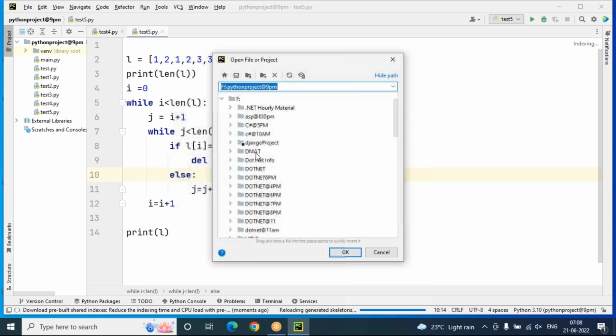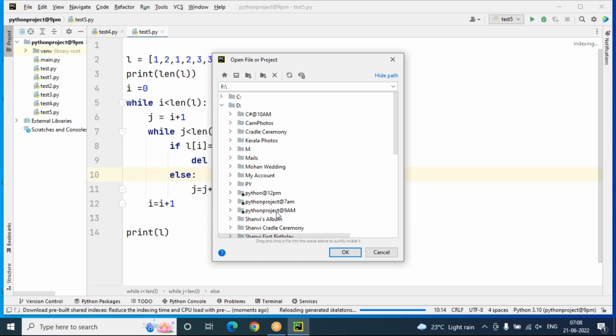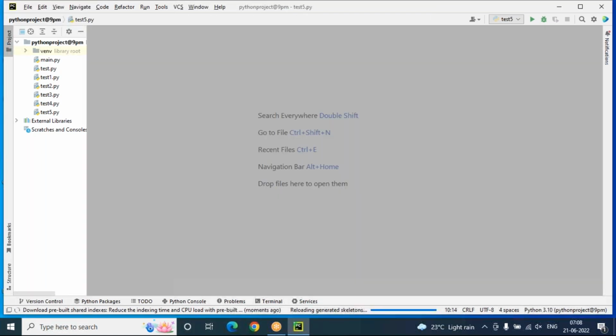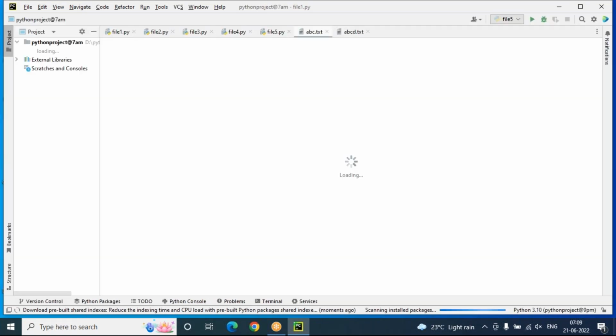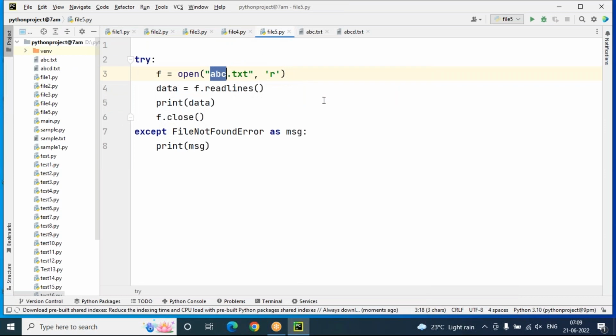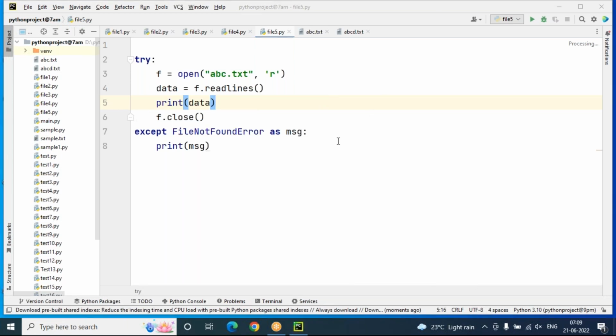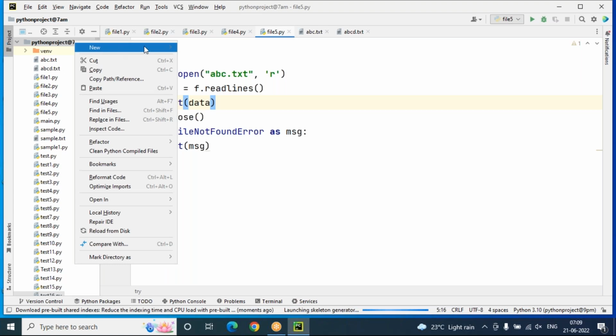So let's discuss exclusive creation mode today, how to create a file with exclusive creation mode. Exclusive creation mode means the name of the file should not be there already. Whatever file name you try to create, it should be created fresh, so the name should not exist already. If the file name you provided is already available, then immediately you will get a file exist error, a file exist exception. Let me create one file with exclusive creation mode. After that, we'll move to today's concept.